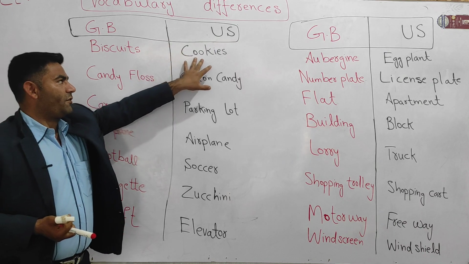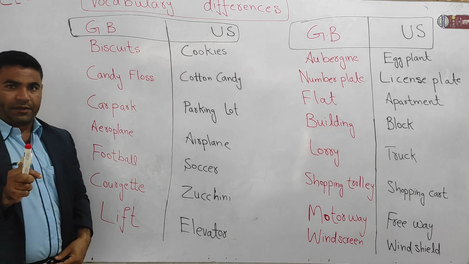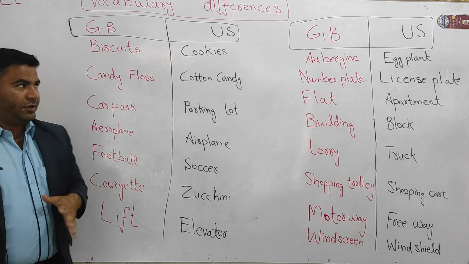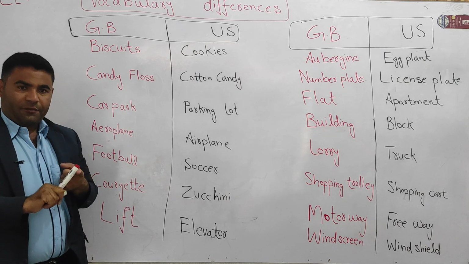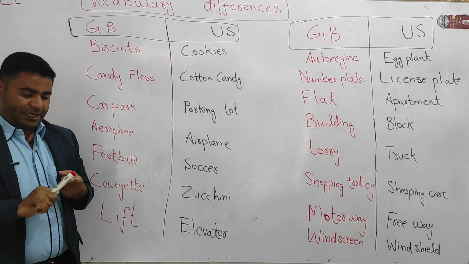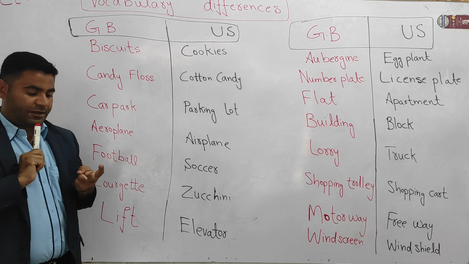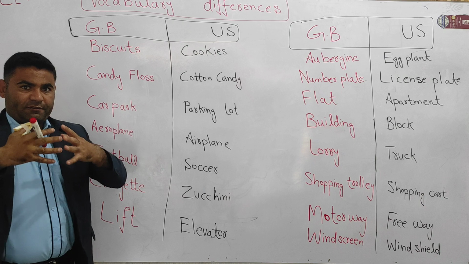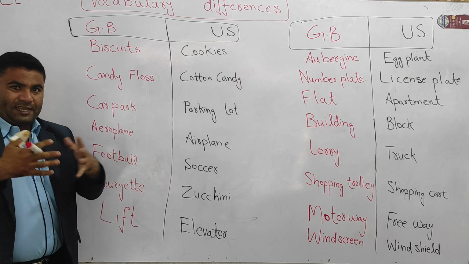Today I have come up with a few words. Again, I have been repeating one sentence in all my videos about this topic: if you go to America and speak British English, Americans understand it, and if you go to England and speak American English, English people understand it. So it's not a very big difference, it's a slight difference.